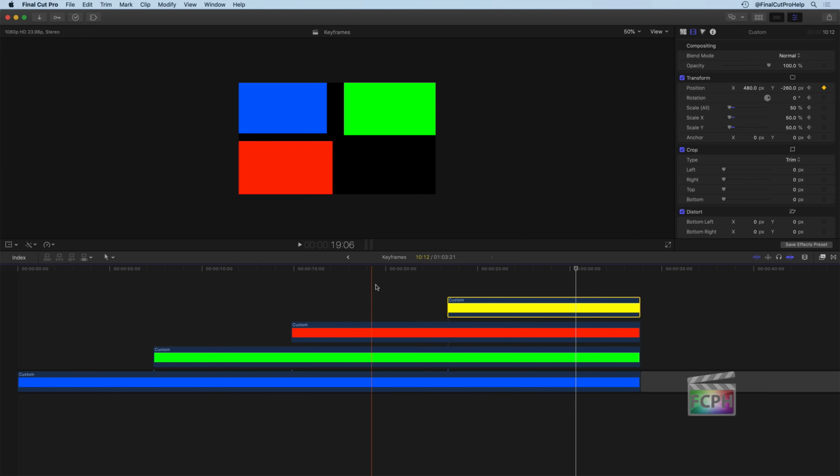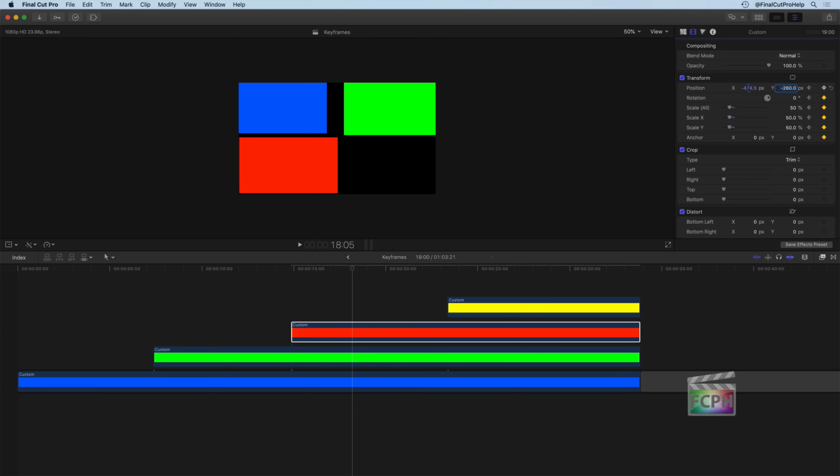So if I go down to my red box here, and I'm going to select the correct keyframe, I want to line them up. So I'm going to use -260 because that's what the yellow box used. And then for my X position, we'll probably go into about -480. That gets those lined up.